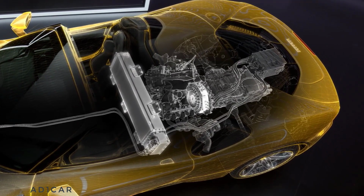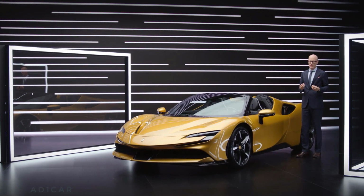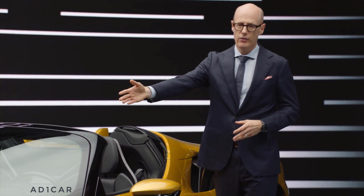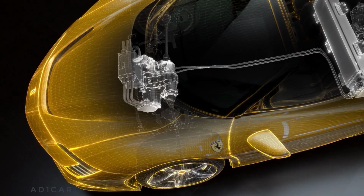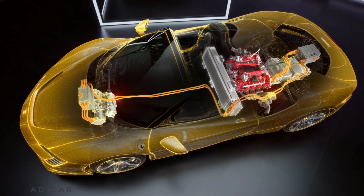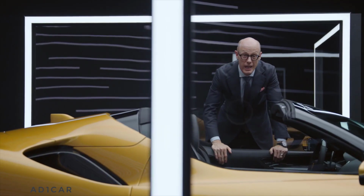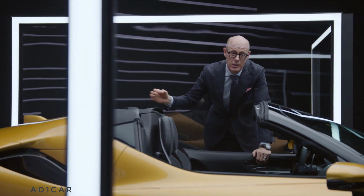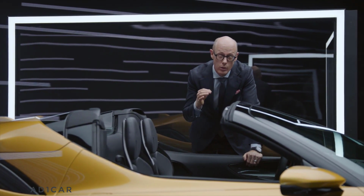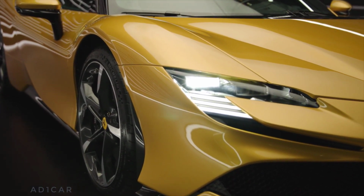One between the engine and the gearbox. We are using a special technology, axial flux technology, to keep this motor very, very compact. And then in the front we have 2 electric drives, so we can also have all-wheel drive. And all these 3 motors together create 220 horsepower. So we have 780 horsepower from the IC powertrain and 220 horsepower from the electric powertrain. In total, 1000 horsepower.